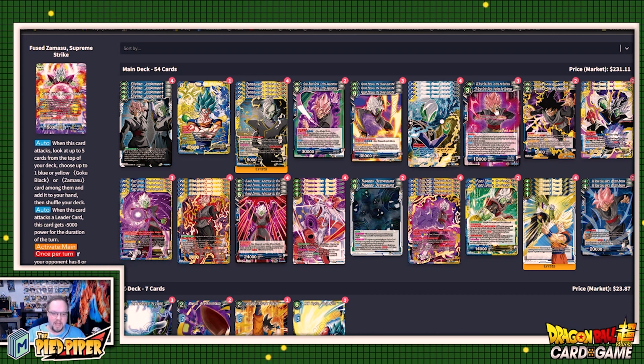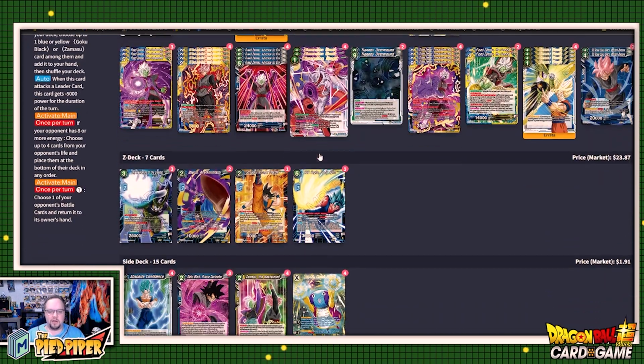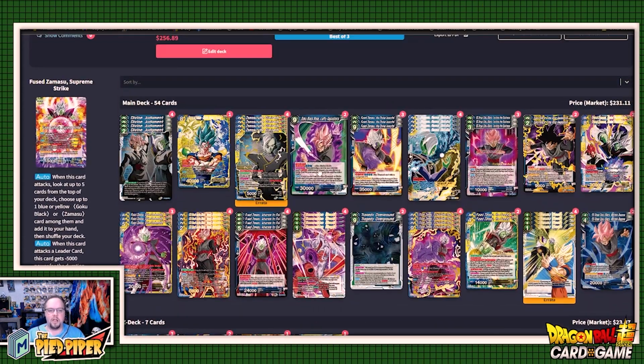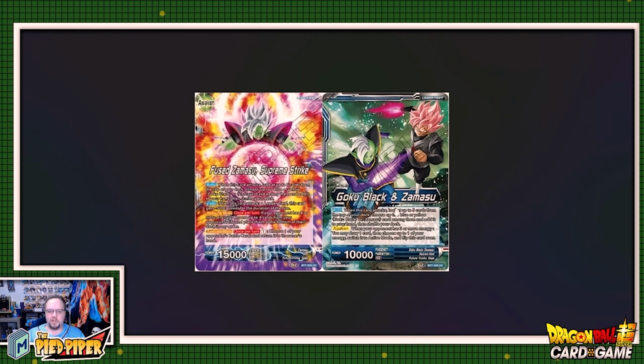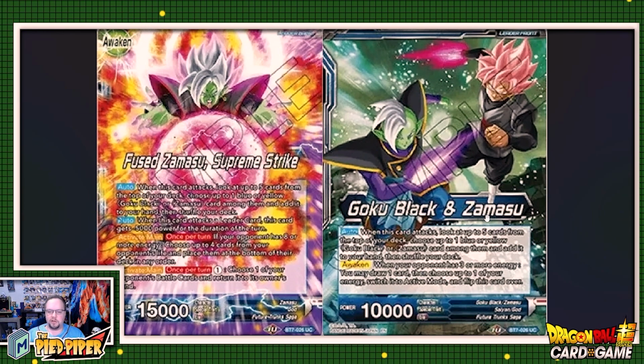So this is the deck. We can see the main deck here, the Z deck and the side deck. But first I want to get into what the leader actually does. So I'm going to bring this up here. It's a little easier to see when I can blow up the leader like this.